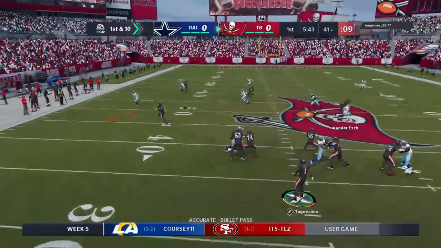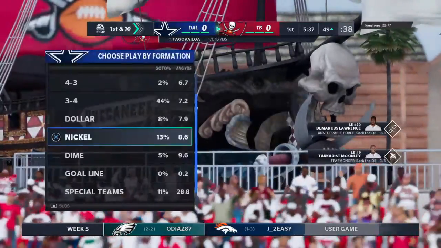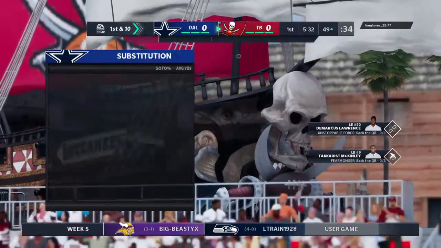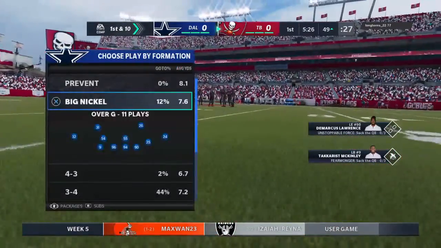From the gun, it's Tua. And Gronk says, wait room. Quickly to Gronkowski. That's caught. And he'll be taken down, but not before he gets into enemy territory. 10 more there and another first down. Here's 1st and 10 at the 49-yard line.